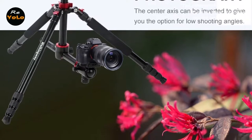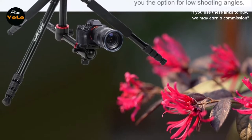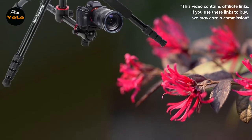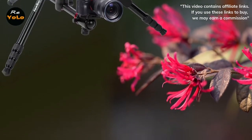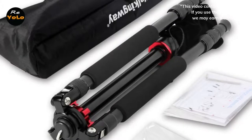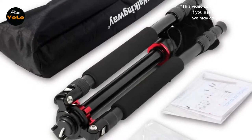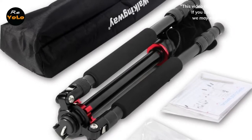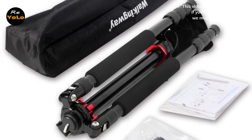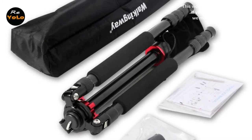As you'll be taking this tripod with you while you travel, size and weight are two of the most important aspects to consider. Your tripod will need to be lightweight and compact enough to fit in your luggage, but also strong and sturdy enough to do its job. As a general rule, larger tripods are heavier and harder to squeeze into your backpack or suitcase, but they'll be more stable. Smaller, lightweight tripods will be easy to stow with your clothes, but you might be compromising durability. If you want the best of both worlds, be prepared to pay for it — professional-level tripods offer tip-top stability but are made from state-of-the-art materials that are light and easy to carry.